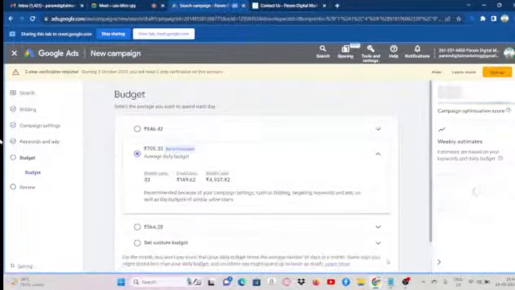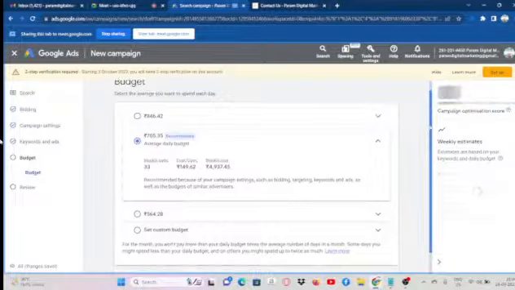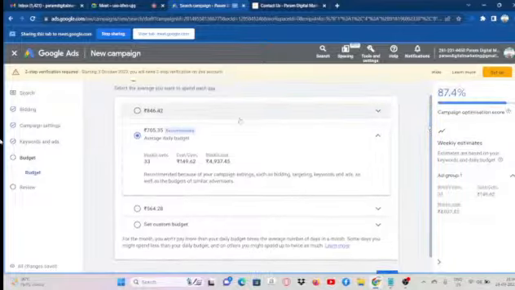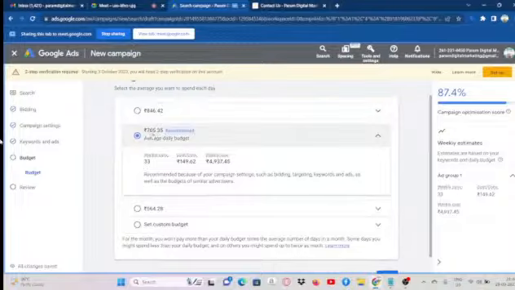And this is the budget part, where you will set your budget. For example, Google recommends this budget of 705 rupees and 35 paise average daily budget. Automatically we will get this budget. Google is showing the structure of this budget: weekly conversions 33, so you will get 33 conversions weekly, and cost per conversion is 149 rupees. Weekly cost is 4,937 rupees. Google is showing this picture that if you use this budget, you will get at least 33 conversions per week.